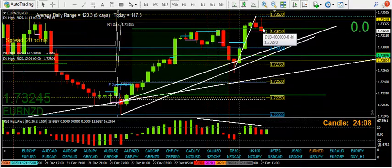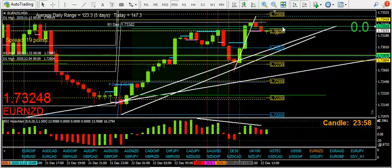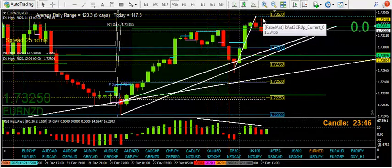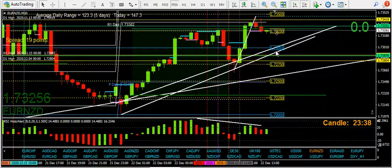Flip zone, in case you're not au fait, is that whole area there, and we can see, oops, picked up the wrong level. It sometimes does that. That's that whole area there, closed, opened, came down, tested it, created a wick, pushed up, created a wick as well. So clear area there that may well get tested as resistance again before this continues down. We always have to wait for that. It's always prudent to wait for that.